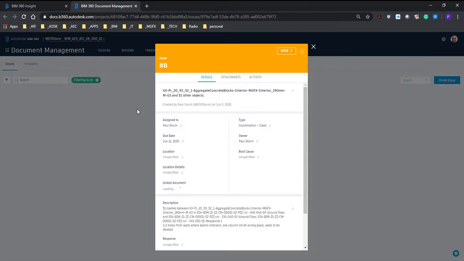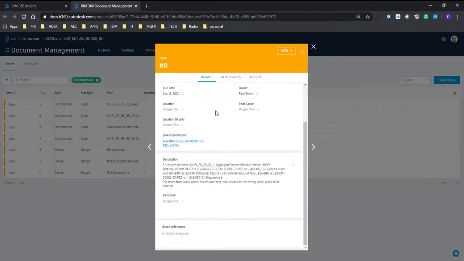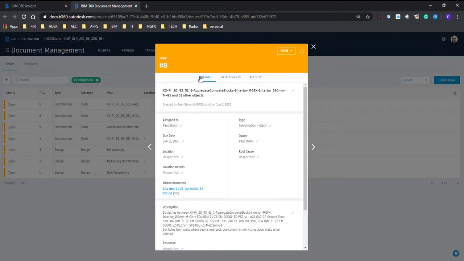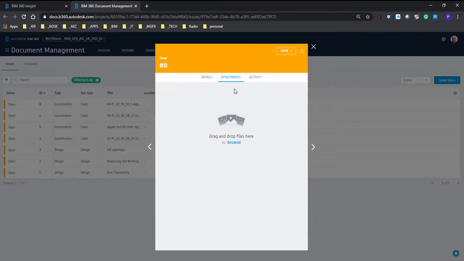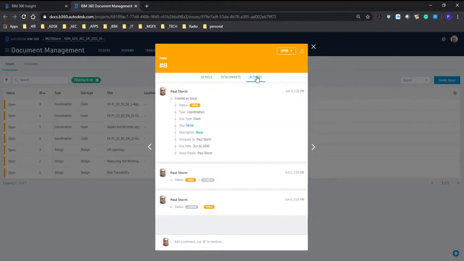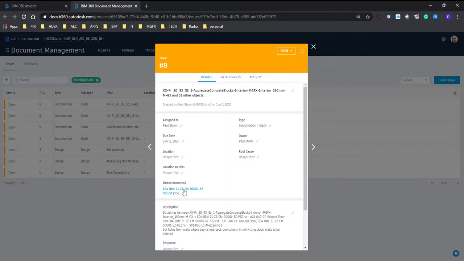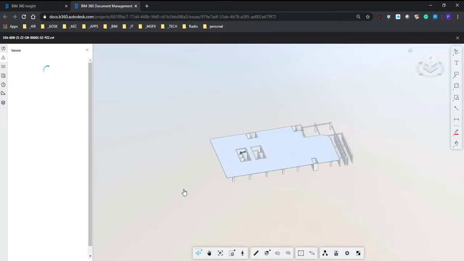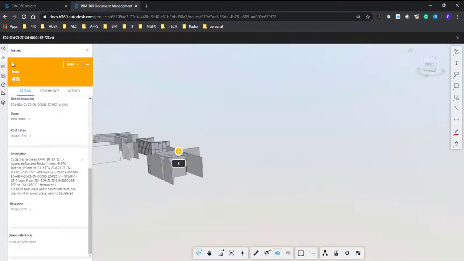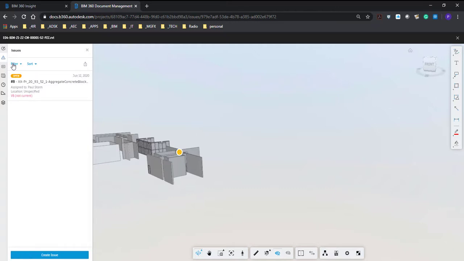Right. Now you can just see that following one of these issues you can get some idea of what you are looking at. There's even a document that you can browse to. You can add attachments, pictures if you want, activity, or anything that you really want to. These issues are meant as a communication and a record of what happened over time, when this issue was first raised and when it was fixed. And there we can see in the model what it would look like. It opens the view, and it highlights that issue for us.